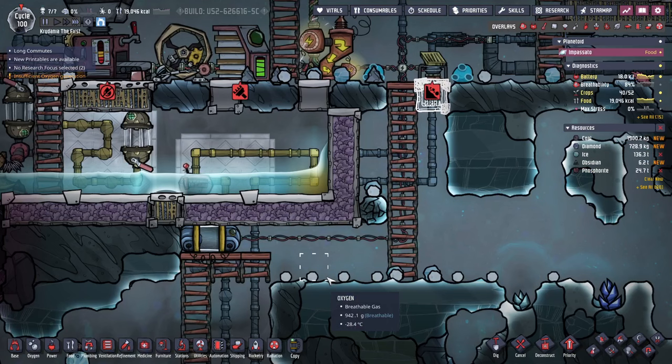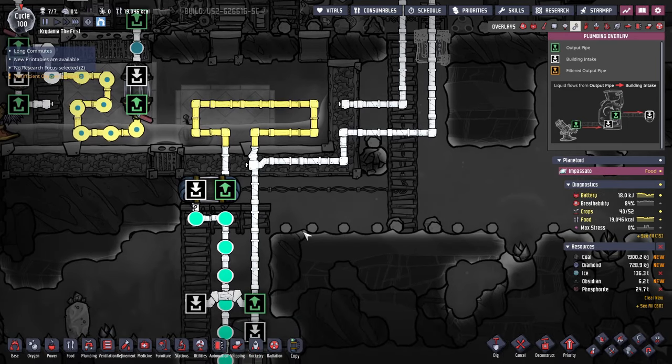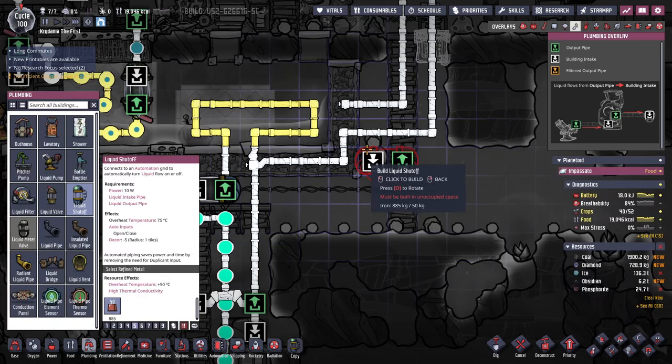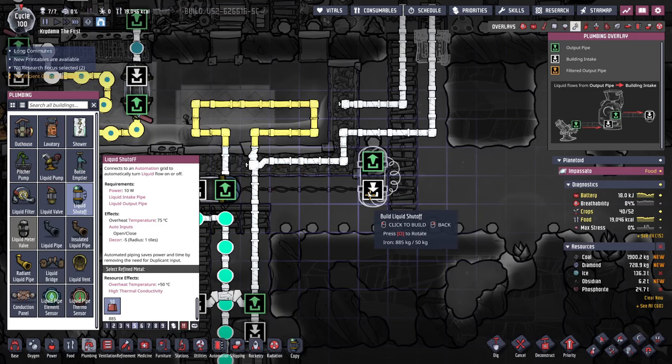Probably should have... I guess I want that to be a separate loop. So let's copy a liquid shutoff here. Oh my god. R is not rotate. R is not rotate.